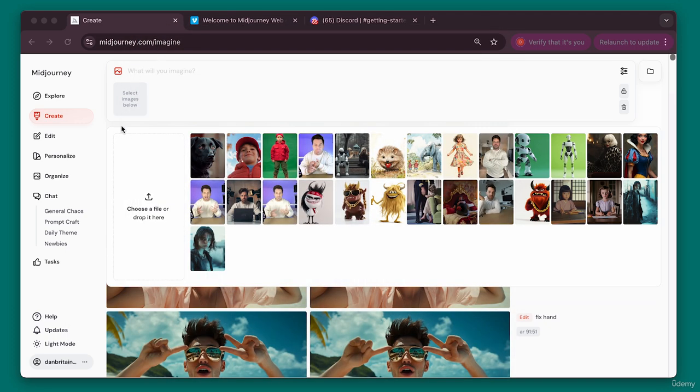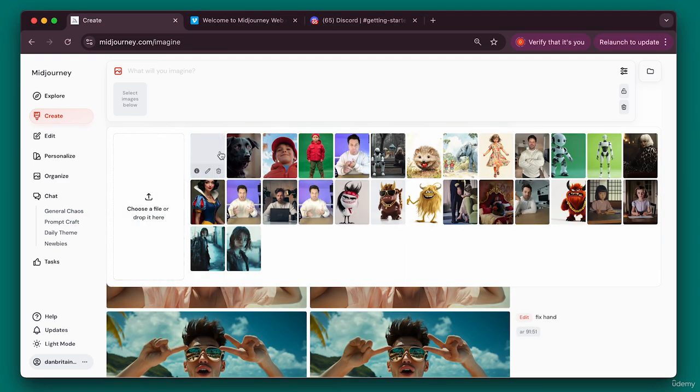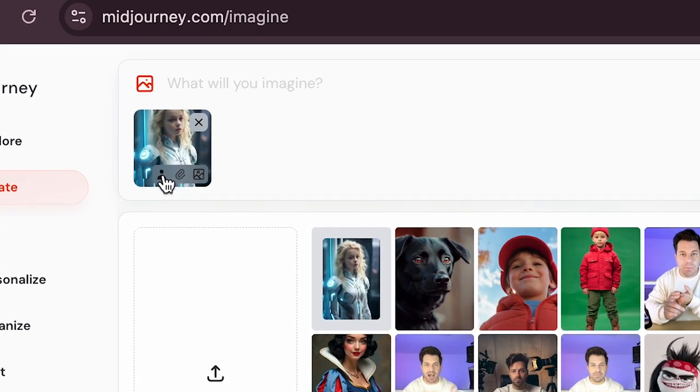I can close this, and I can go here, choose or drop the file right there. Just drop that onto there. It's going to upload the image. You see it happening here. Great, done already. So I click that, and now you see, remember the hover over again, we've got image, we've got style here. That one right there, that person, that's the character. You see it's in the corner right here.